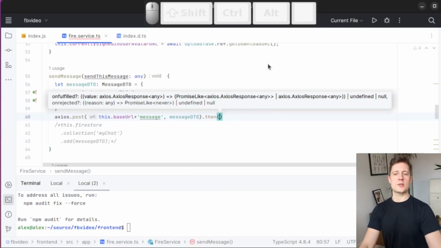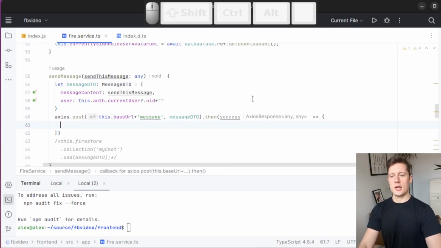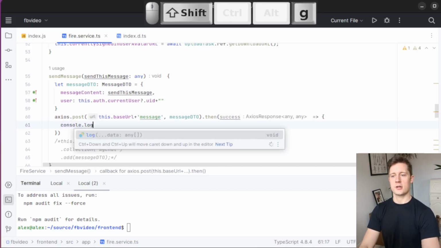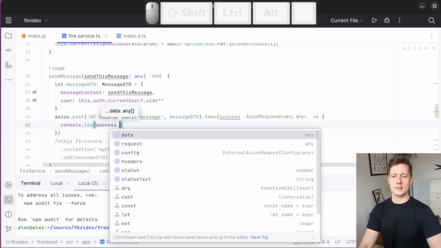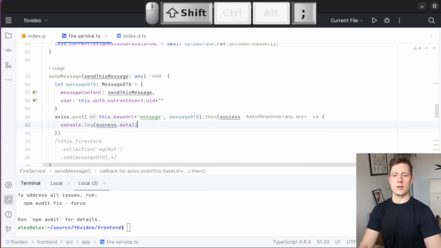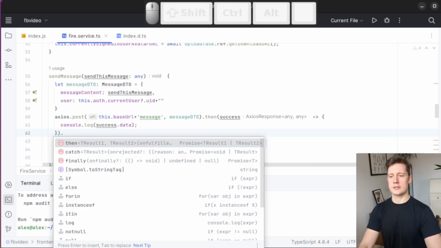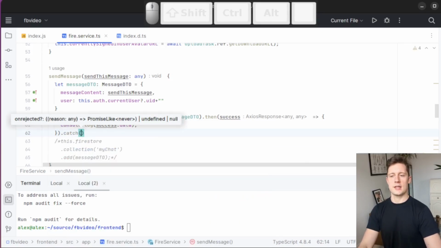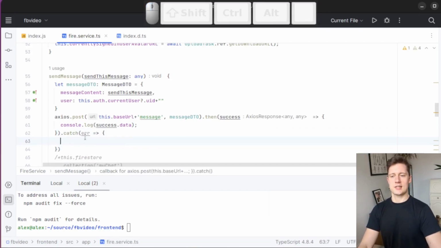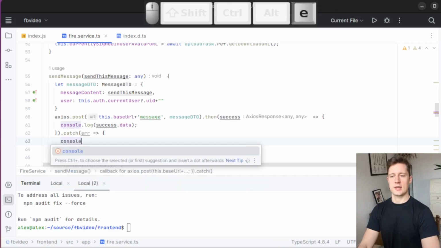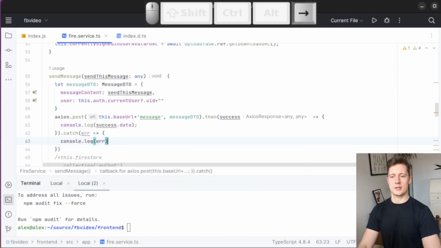So we only get into the then scope if we get a successful response. So we can just write success and console.log the success response here. And let's only take the response body and log that. And then we can also make a catch statement here, and that is only for unsuccessful responses. So let's say that there's an error, we're getting it here.